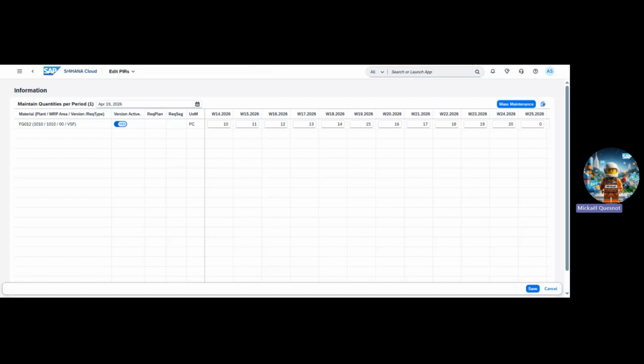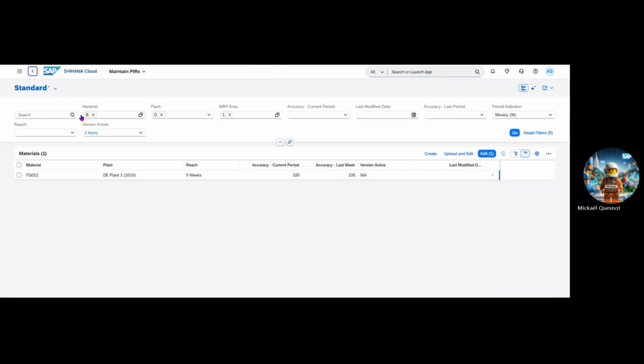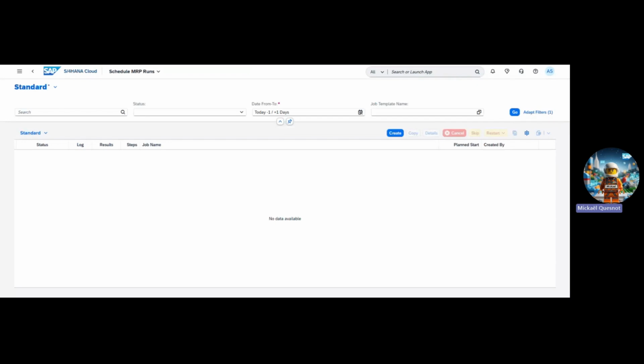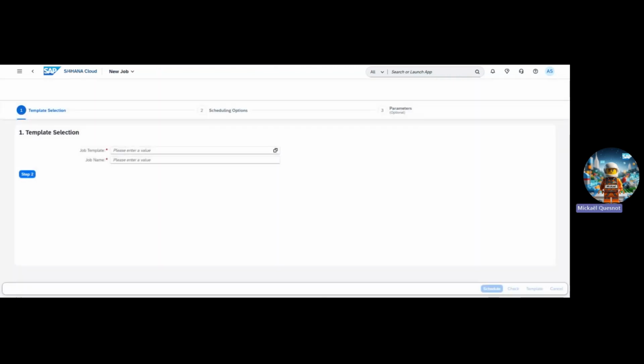So for that, access the app, open Schedule MRP Run. The Application Jobs screen displays. Create a new job. Choose Create.